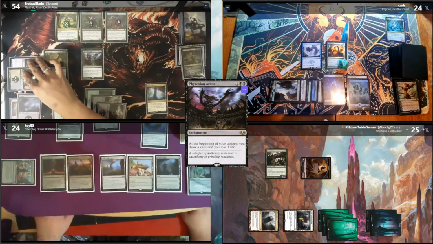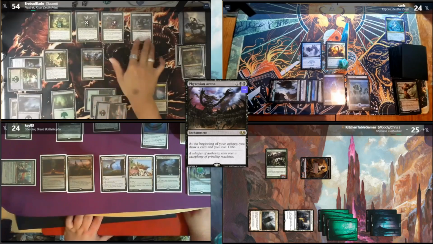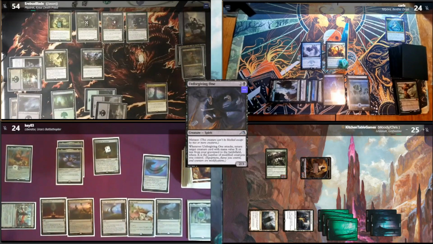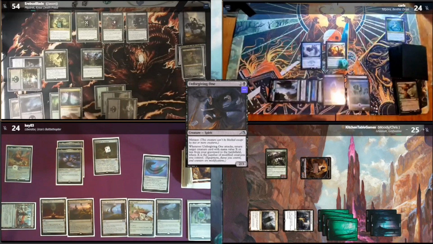Right. Tap 3 for Unforgiving 1. Menace is a spirit. Whenever it attacks, I can return target creature with mana value X or less from graveyard to battlefield, where X is the number of modified creatures I control. Wow. It's a good card. Pretty good in a counters deck. I wasn't familiar with that card. Yeah, it was Neon Dynasty.